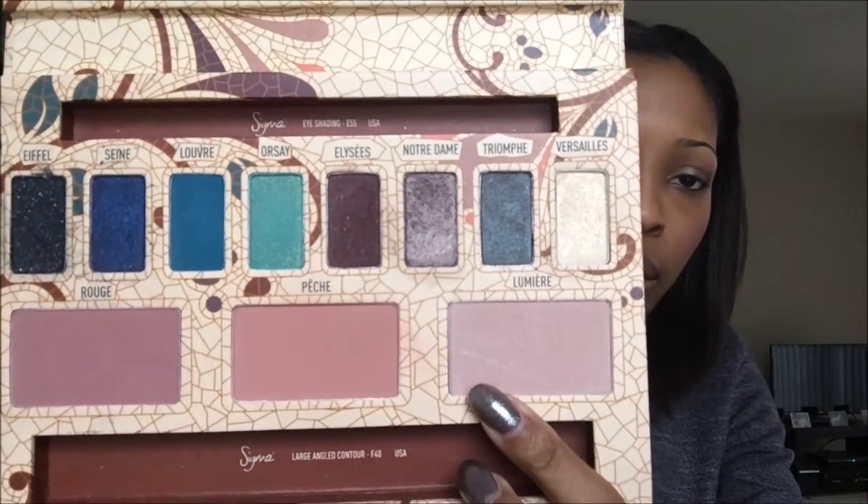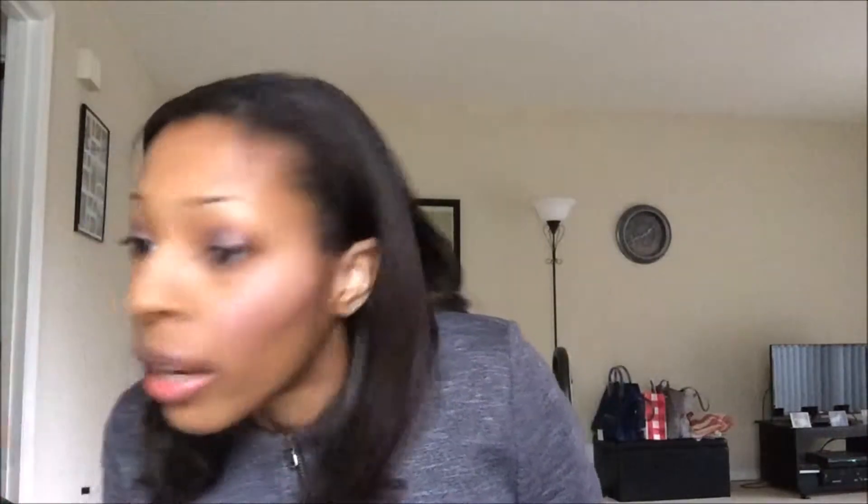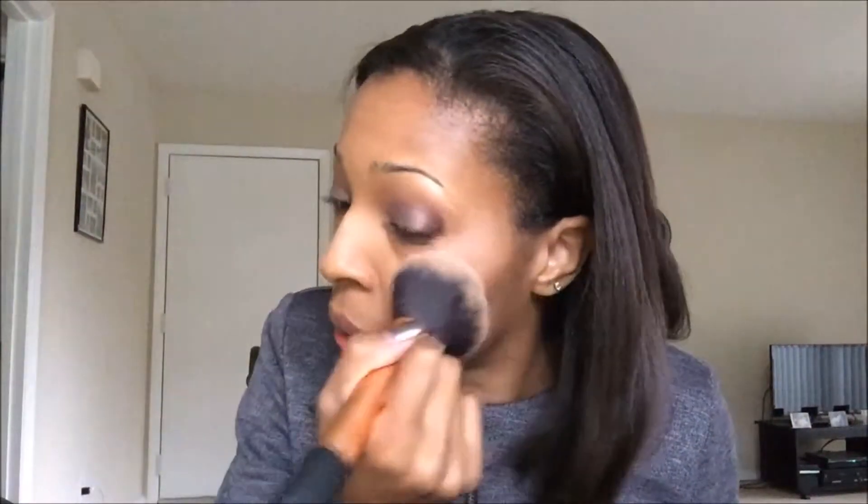Then I'm going to take Lumiere — I feel like that's one color in this palette I say correctly. This is the highlight and we're going to use it for what it was designed to do: be a highlight. I'm using a Sonya Kashuk 124 brush, just like a dual fiber. I'm also going to take that powder brush and tone the blush down a bit because it looks fine in person but on camera it's a lot.